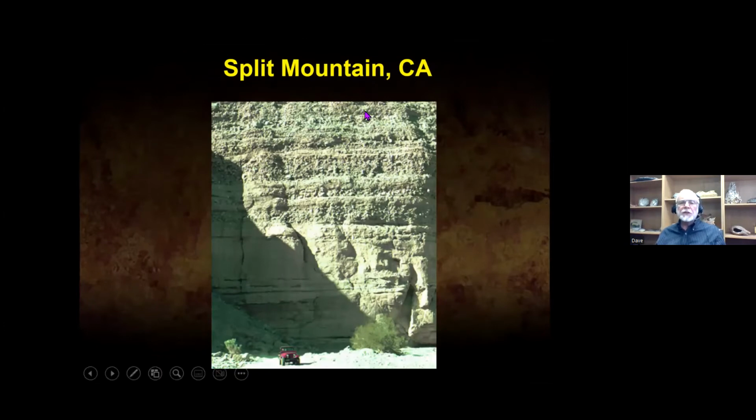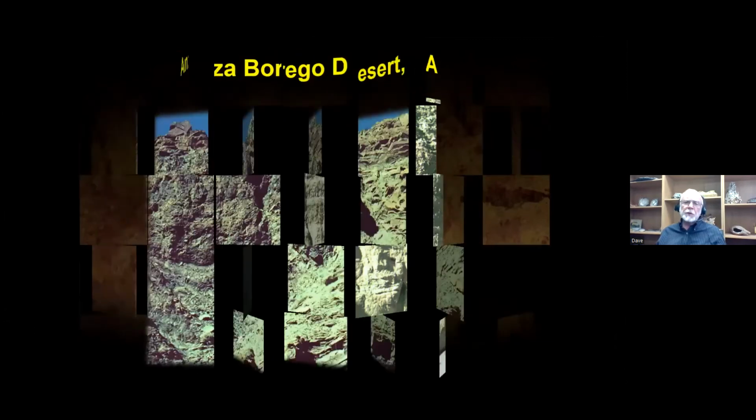In another spot, you see these boulder layers made up of boulders half the size of that Jeep down there. And that tells me there are high velocity pulsating currents. You get one layer after another, after another, after another. Again, catastrophic processes with lots of water, which fits with Noah's flood.